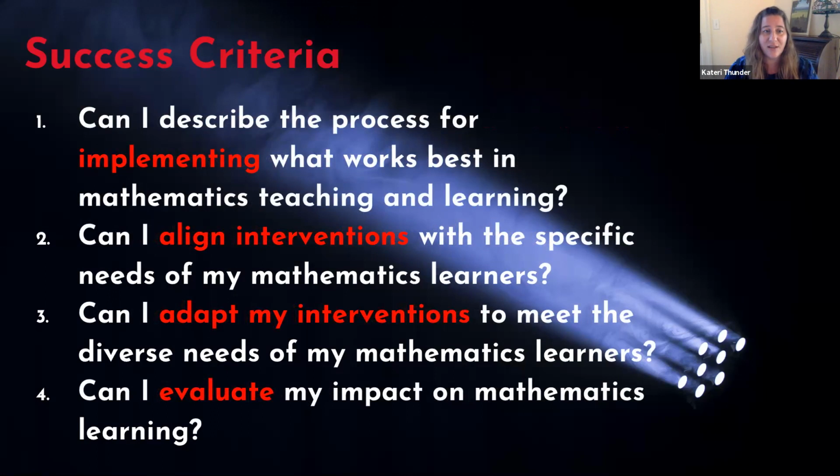So check in with yourselves. See what you can say from our work together and your work previously and your conversations. Can I describe this process for implementing what works best in math teaching and learning? Can I align interventions with the specific needs of math learners? Can I adapt my interventions to meet their diverse needs? And can I evaluate my impact on math learning? So hopefully you feel like you can move forward.